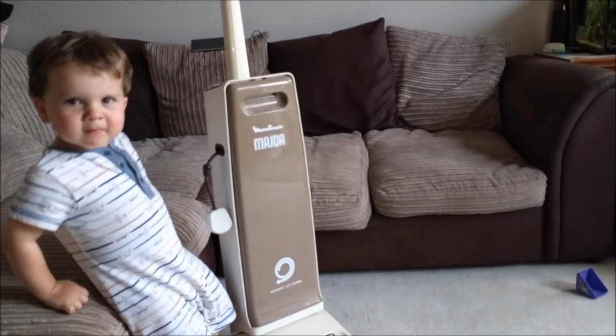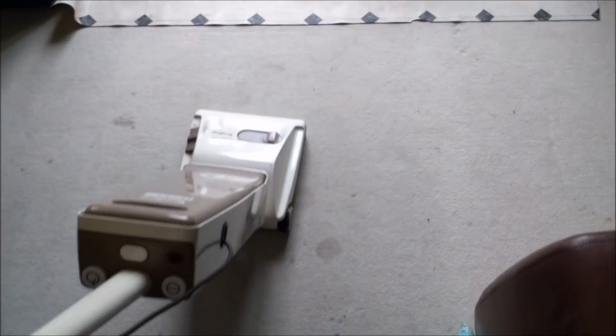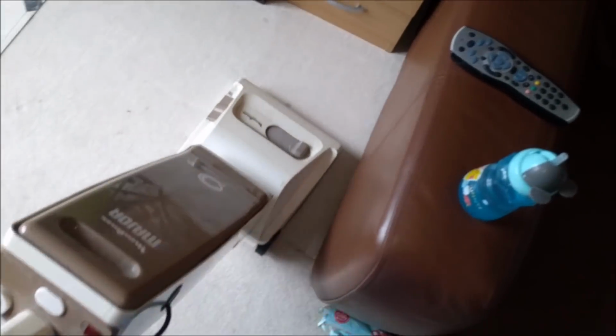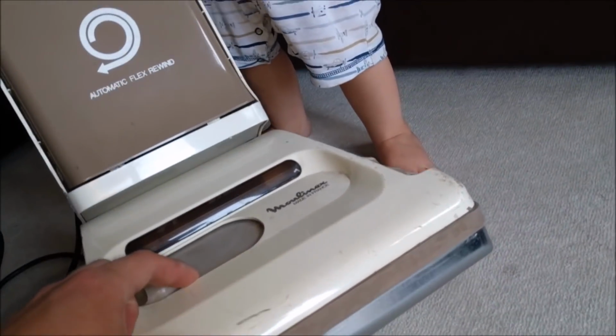September was good though. That was the Moulinet Major, a machine that I wasn't going to keep anyway. I did pick it up for somebody else. It just took a while for us to get round to swapping it, so I used it for a month and I actually really liked it. For a machine that I've known nothing about until I owned one, it was actually nicer to use than the Turbo Power that it's based on, because it's lighter, nimbler, more dainty, and with excellent performance.